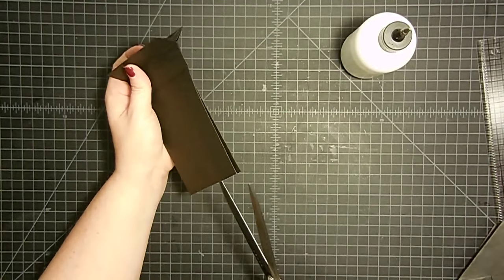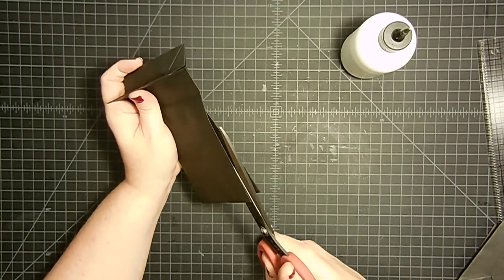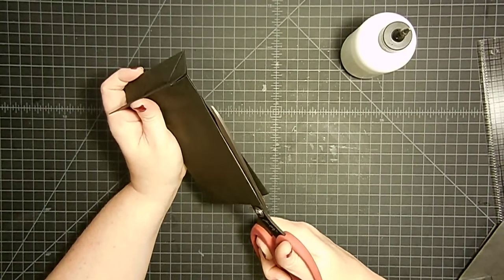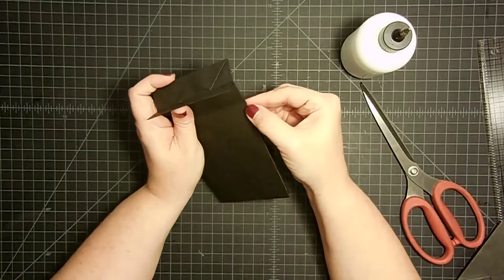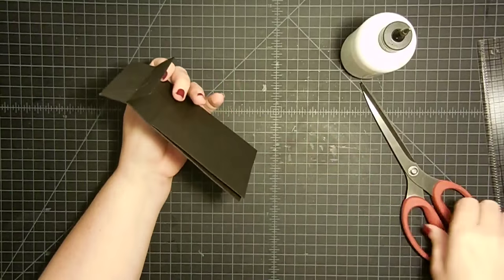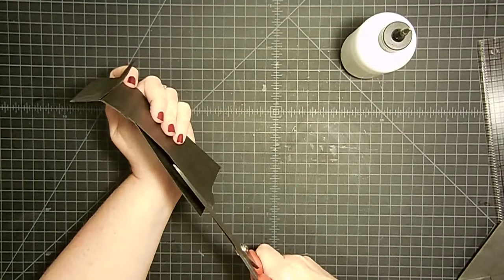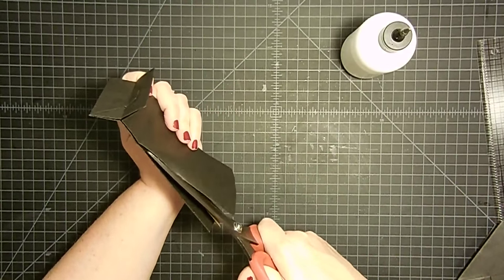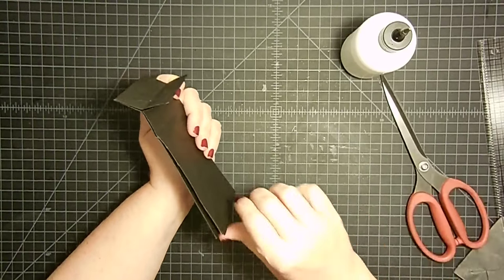Now I'm just going to take these scissors and stick them into the side. And we're basically just opening up this bag on the fold. And I'm only going to cut down to my fold line, which is right there. So that's where I cut to, and when this folds down, you can see that meets, okay? Now I'm going to do the other side. Make sure you're cutting the same gusset out, or opening up on the same gusset. I'm using the one to the front. Cut to my fold line, okay?